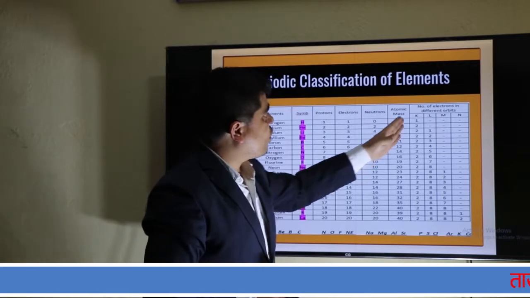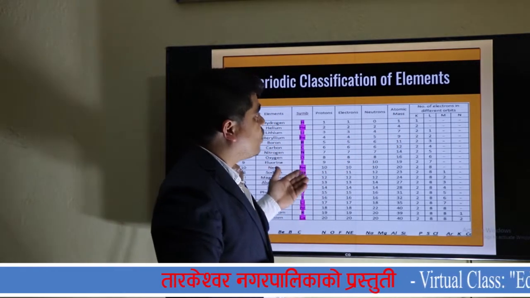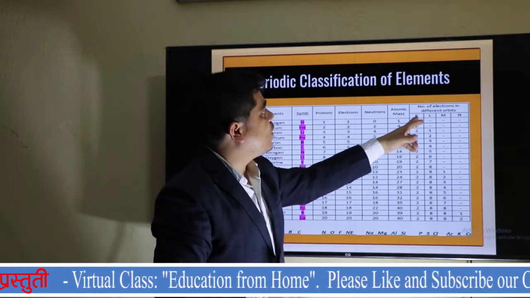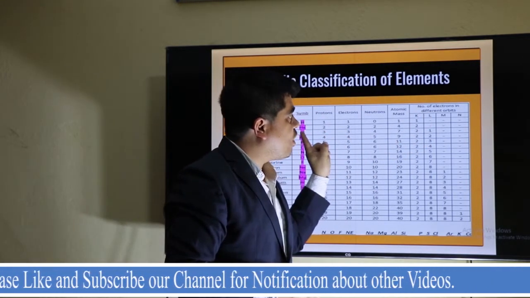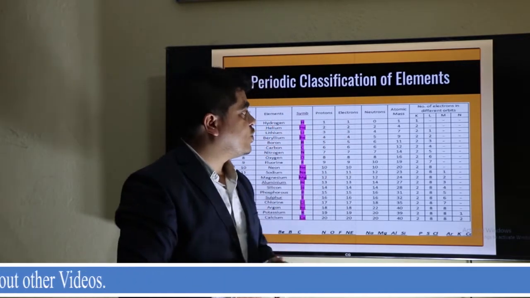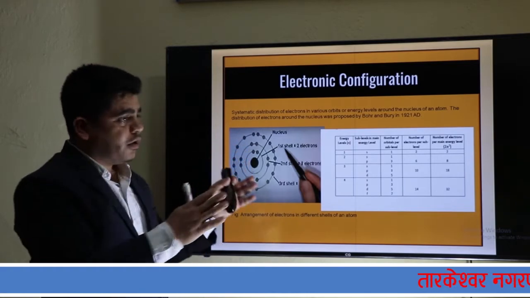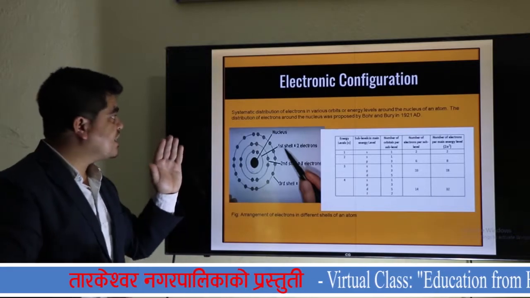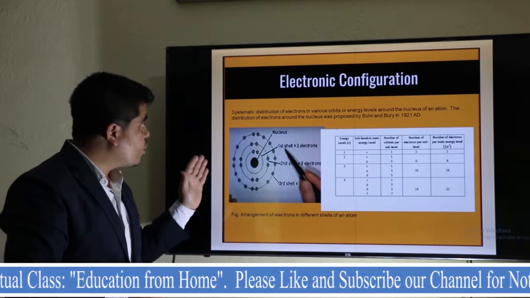सो इलेक्ट्रोनिक कन्फिगरेसनमा हामीले different arrangement of electrons राखिएको हुन्छ, in different orbital cells मा राखिएको हुन्छ. त्यसको आधारमा तपाईको K मा म्याक्सिमम इलेक्ट्रोन्स भनेको 2 हुन्छ, L मा म्याक्सिमम इलेक्ट्रोन्स भनेको 8 हुन्छ, M मा 16 and N = 32. सो अब यहाँ हेर्नुस्, इलेक्ट्रोनिक कन्फिगरेसन को बारेमा हामीले स्टडी गर्दै गर्दाखेरि you must have to know the basic concepts. सो इलेक्ट्रोनिक कन्फिगरेसन भनेको के हो भन्ने कुरा तपाईले थाहा पाउनु जरुरी छ भाइ बहिनीहरु.